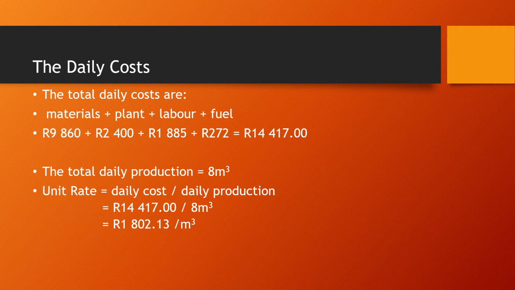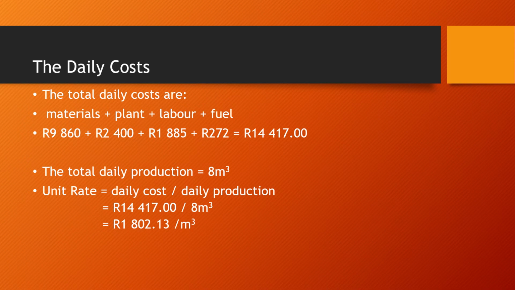It is what differentiates tendering number 1 from tendering number 2, because it's the only variable, because the other components might stay the same. The labor cost, the plant, the material cost, the fuel cost, they might be the same for the various tendering entities. But now your production is where you really got to be sharpening your pencils.